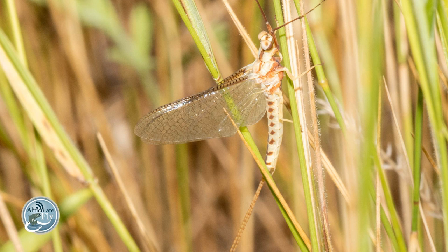The Hexagenia limbata group is found all the way into Minnesota, Wisconsin, and as far north as Michigan's upper peninsula, all the way as far south as Florida, Georgia, Alabama, and everywhere in between, including up into Maine. This thing is found everywhere east of the Rockies. In fact, some of the largest populations in North Carolina are in the large coastal freshwater rivers — the Cape Fear, the Black River, the Chowan, the Tar, and the Roanoke — and similar rivers in Virginia, South Carolina, Georgia, and throughout the Southeast.